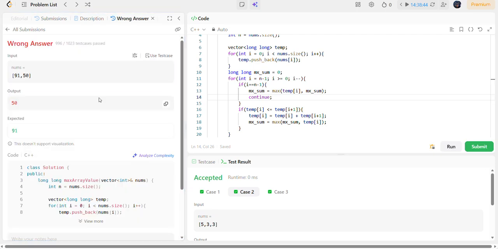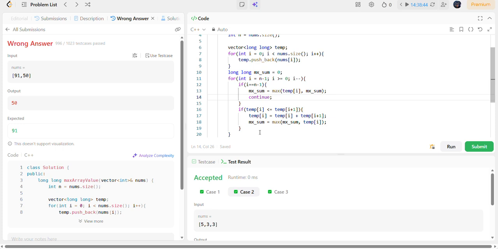Maybe again got a wrong answer here. So why did we get a wrong answer here? So i was n minus 1. We started from 50. Okay. So we got mx sum as equal to temp of i comma mx sum. Okay.